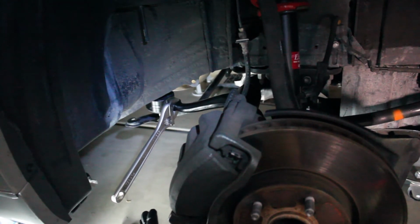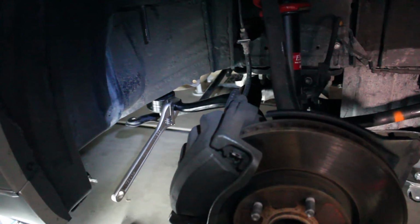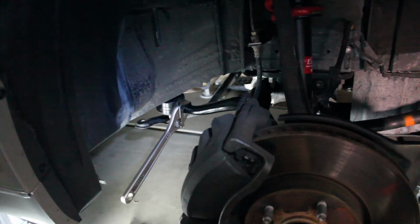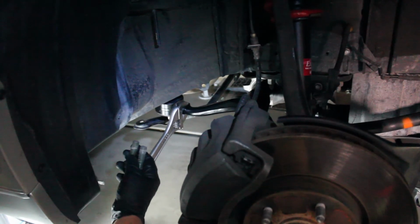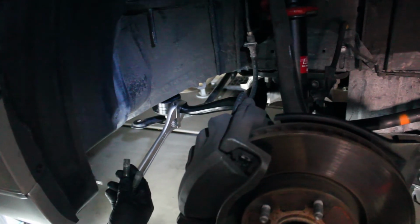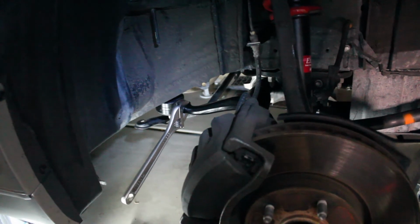So far, everything on this job has been going really, really easy. And maybe that's only because I've been working on Mercedes for the last few weeks, and they are not easy. Okay, so again, I'm going to actually put some Loctite 222 on here. That's low strength, non-permanent Loctite on these, and we're going to put these in and torque them up to 122 foot-pounds. So we'll get that done, and we'll come back and we'll talk about putting all this back together.